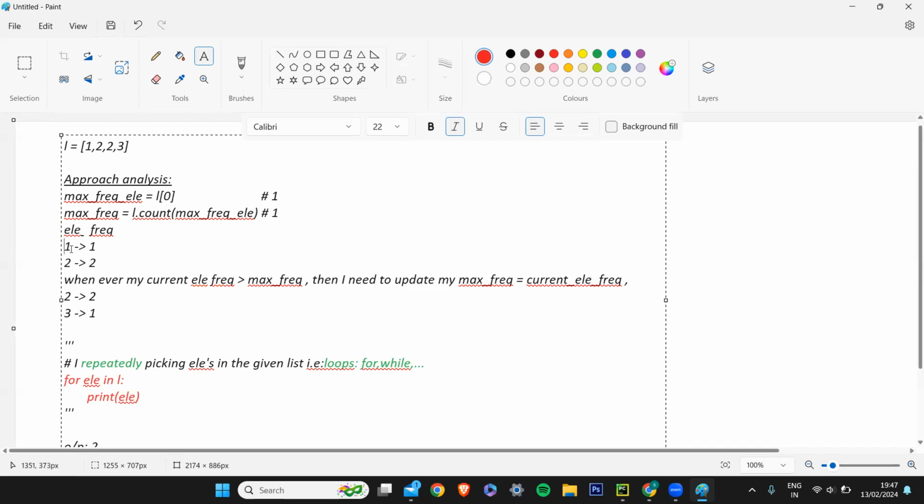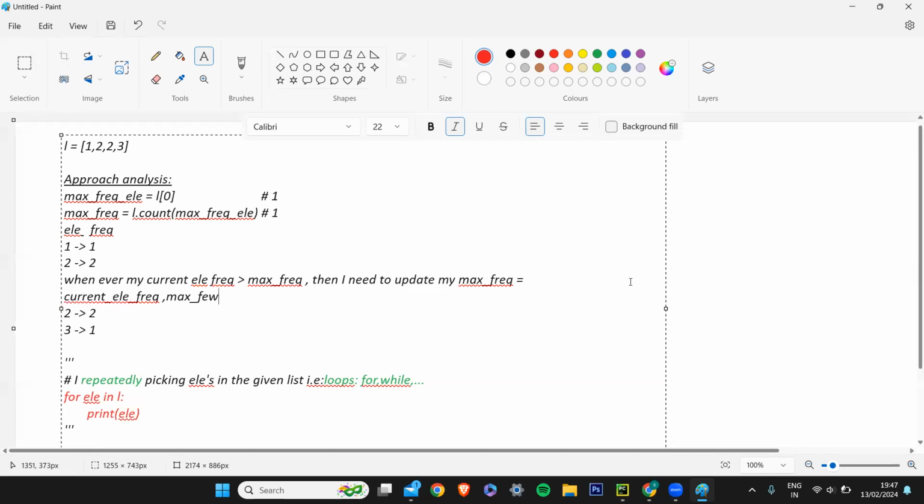Previously my max element is 1. Now 2 came, and its frequency is 2. Since it occurred more times than 1, do I need to update my max frequency element as 2? Yeah, I need to update my max frequency element as my current element.